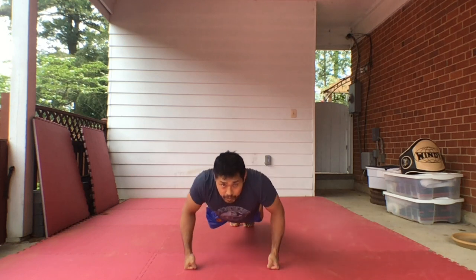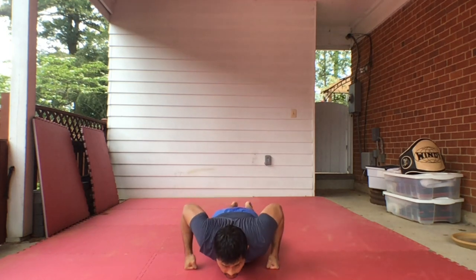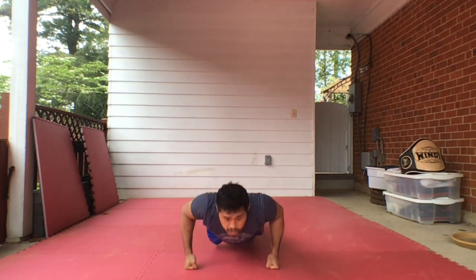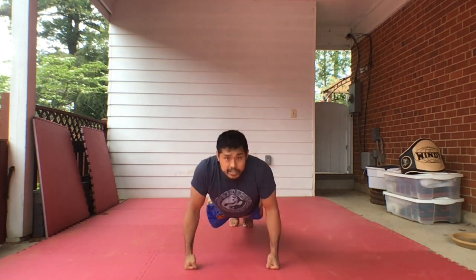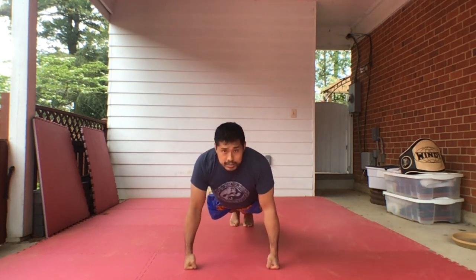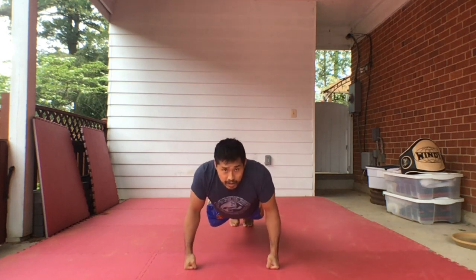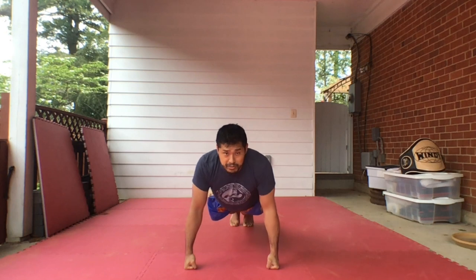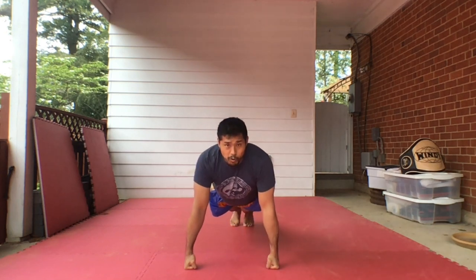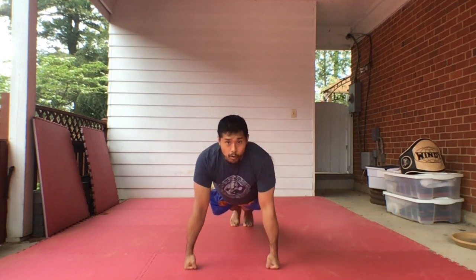Ready, and down, down, down, down, down, 10 more, down, down, down, down, down, 5 more, down, all the way up and down, use your knees if you need to, down, 3 more, down, 2 more, down, 1 more, down.